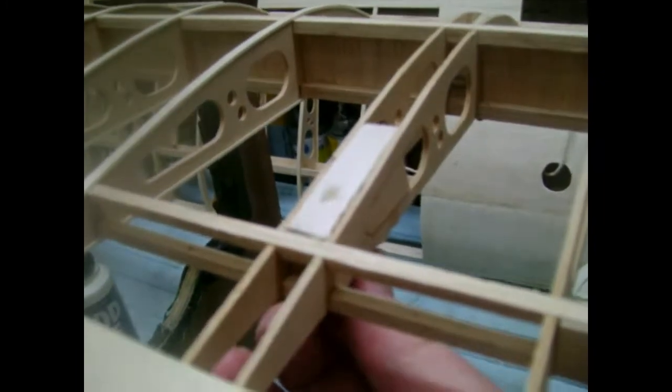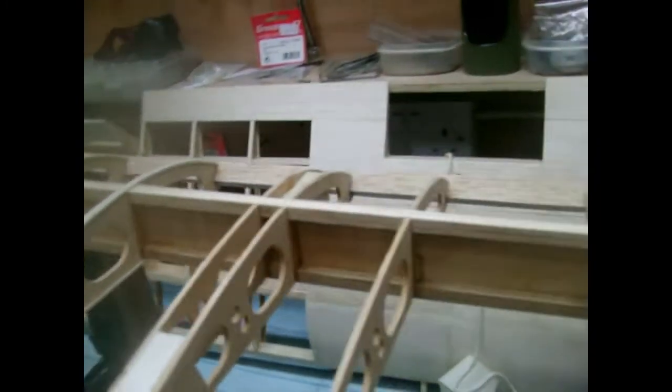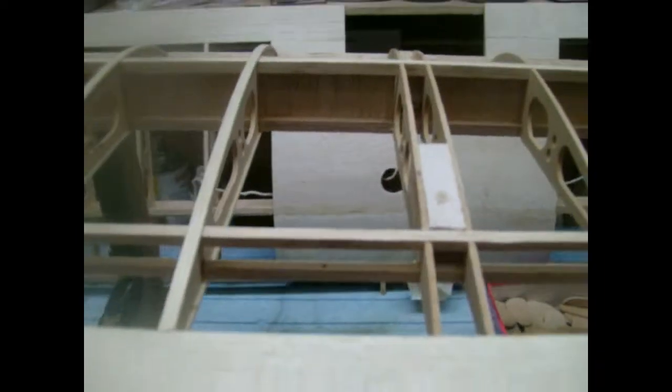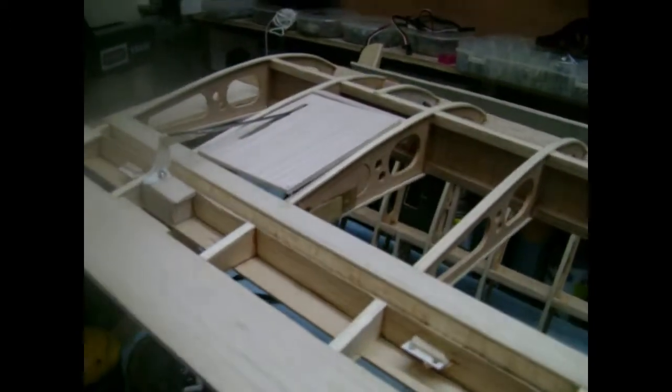Okay, and that's how I've done mine, because I remember saying, you sand that shape that I've done on all four. That's important, mate, really it is. I know on your plan it says just screw them up into the hardwood, but I wouldn't trust it, to be honest. Better to be safe than sorry. So that's it so far.